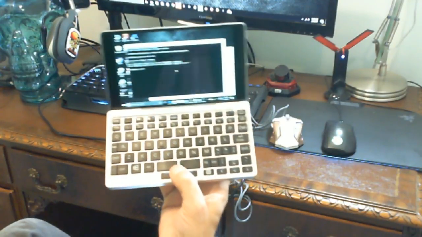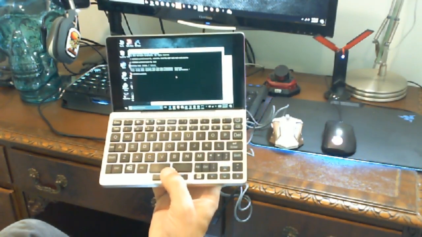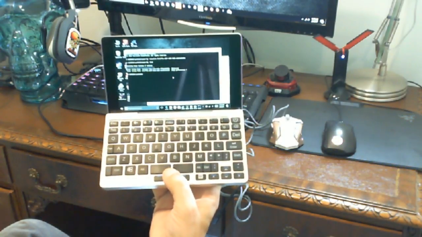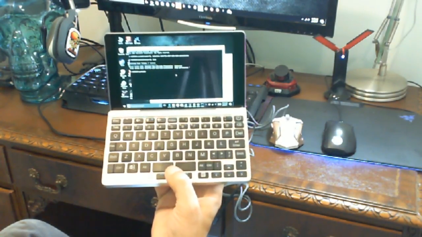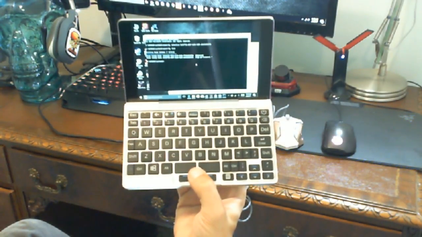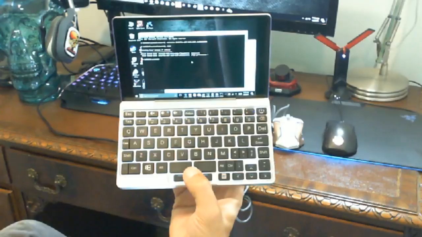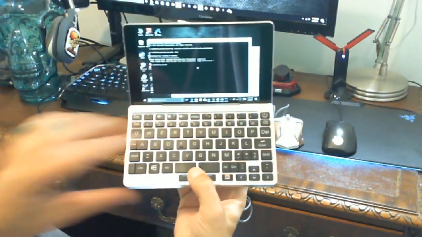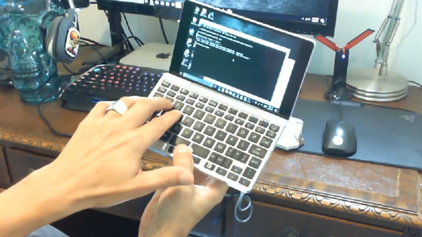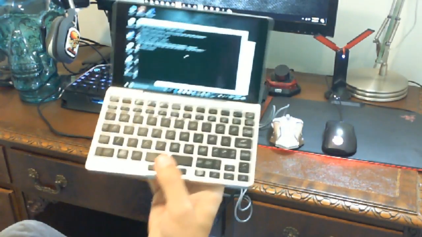However, the layout of it is just not that comfortable for extended gaming sessions. That said, typing sessions, it's fine for. It types really well. I really don't notice any problem. And it's kind of weird that it bothers me so much when I'm using the WASD keys. I actually kind of use it at an angle like this to try and offset the angle that the keys are at. So anyway, just note that.